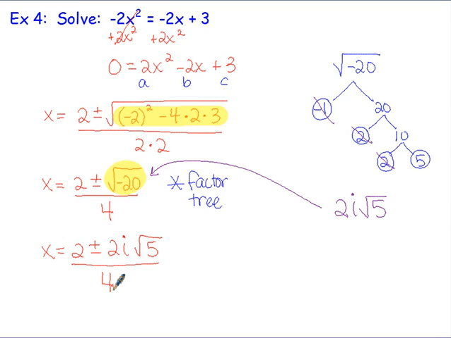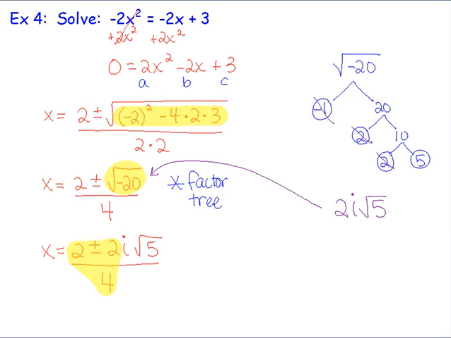If we try and divide at this point, 2 divided by 4 doesn't give us a whole number, and we can only use whole numbers. So we're going to reduce this fraction. Let me show you what I mean. We're going to reduce all 3 of these numbers that form kind of a triangle.